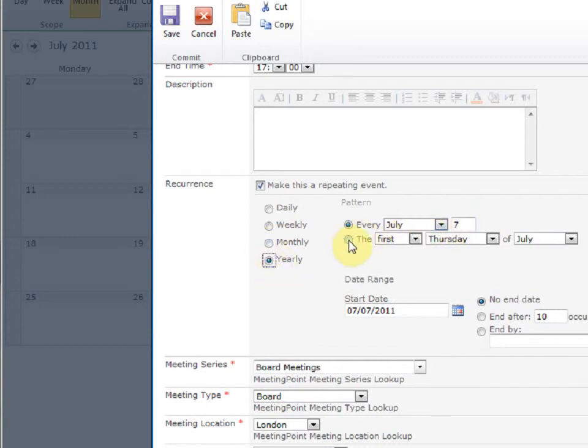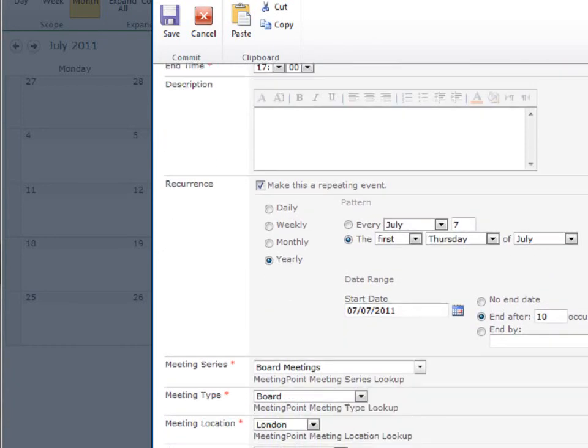Yearly, on a particular day of each month, or of 1 month, or on the 1st, 2nd, 3rd, 4th, or last weekday of a particular month. We also select a start date. If we leave it at no end date, the default, then it will just keep recurring, or we can stop the recurrence after 10 occurrences, or by a particular date.